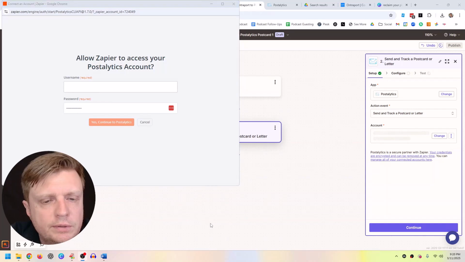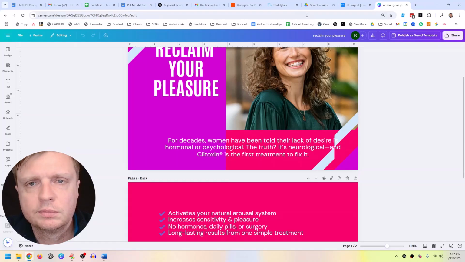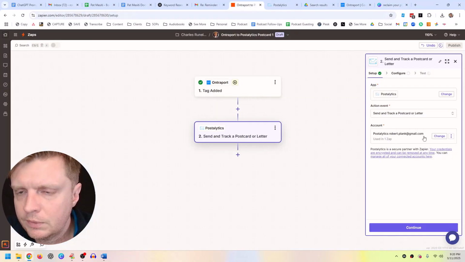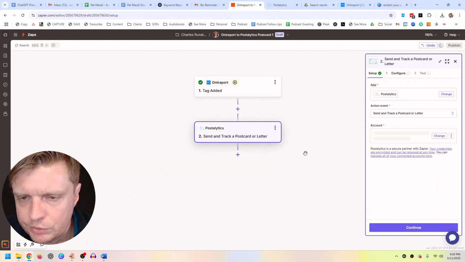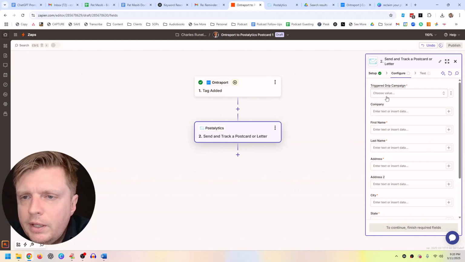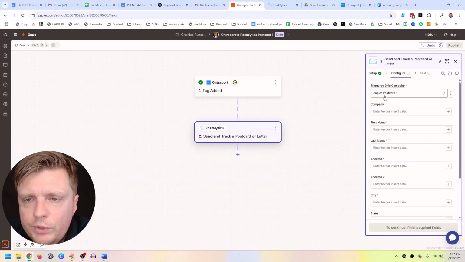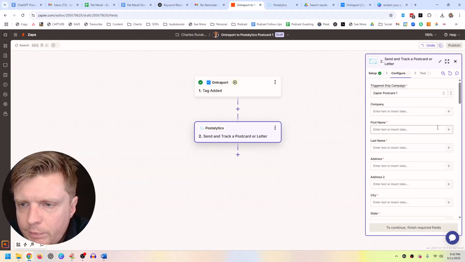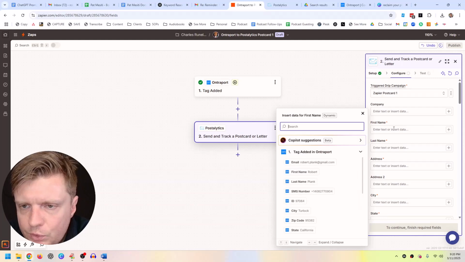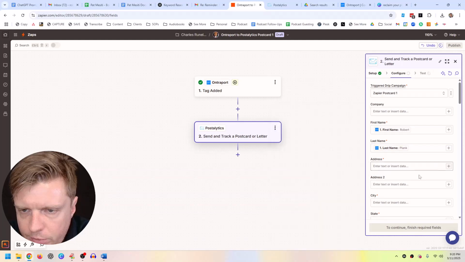Log in here. Continue to Postalytics. Okay. So I'll make sure to use Cellular Medicine Association. And then the triggered drip campaign will be the Zapier postcard 1 we just set up. And then we map the fields. So click on first name, map last name.